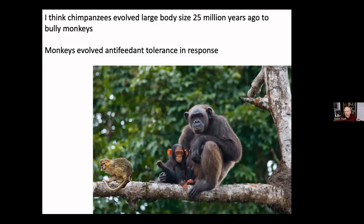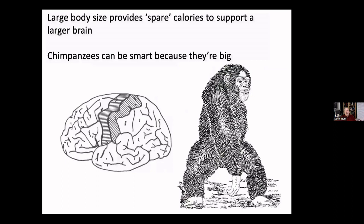We think this is the case because early primate teeth looked almost exactly like chimpanzee teeth — good for crushing ripe fruit. Apes were larger, and then monkeys immediately began to evolve different teeth and presumably different digestive abilities, evolving anti-feedant tolerance in response to the large body size apes evolved. Chimpanzees kept their primitive digestive physiology; it's monkeys who became the specialized anti-feedant-tolerant animals with a very specific niche in their environment.